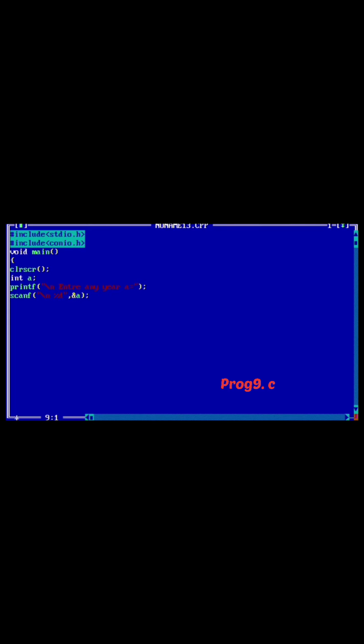Now we are giving the condition if and else. The if condition is given in open and close brackets, as we are giving a%4 equals to 0. See, this logic is used to know whether the year entered by the user is a leap year or non-leap year. The a%4 equals to 0 means the year entered by the user is divisible by 4 and has no remainder left, so the year is a leap year. Otherwise, the else condition will work and it will print non-leap year. The equals to operation is used to compare LHS and RHS values.